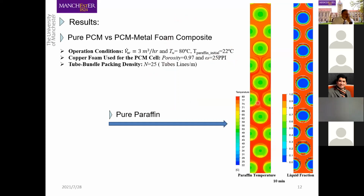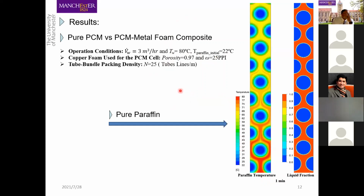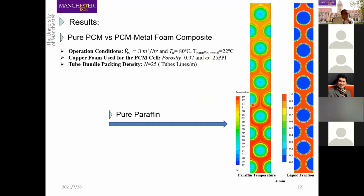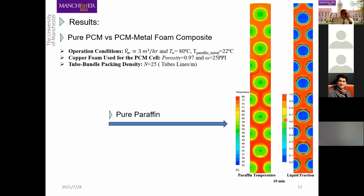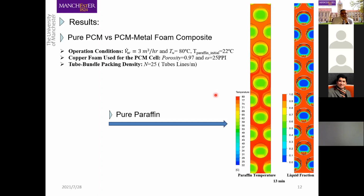Okay. So if we see here, let's go back a few time steps. These are the distributions for the temperature field and liquid fraction after 1 minute. This is for the pure paraffin. After 3 minutes, we see how the tubes are being thermally charged, and a thin layer of liquid starts to evolve. Going further, we see how the upper side of the tubes starts to melt completely, while the solid mass starts to drop down due to gravity.